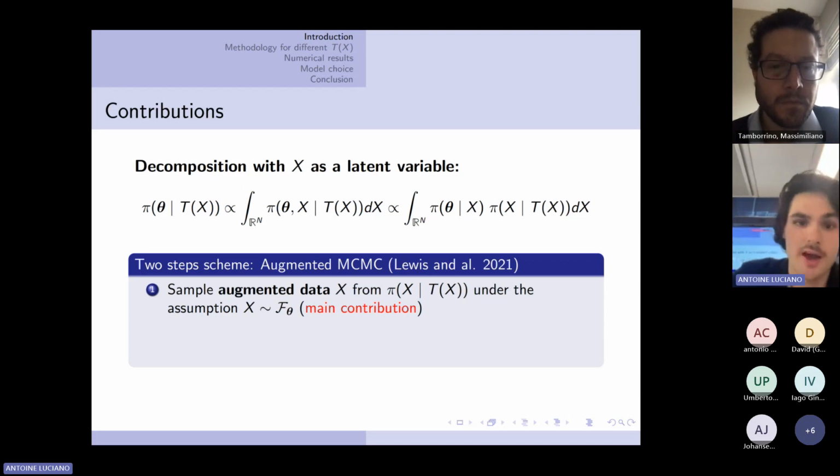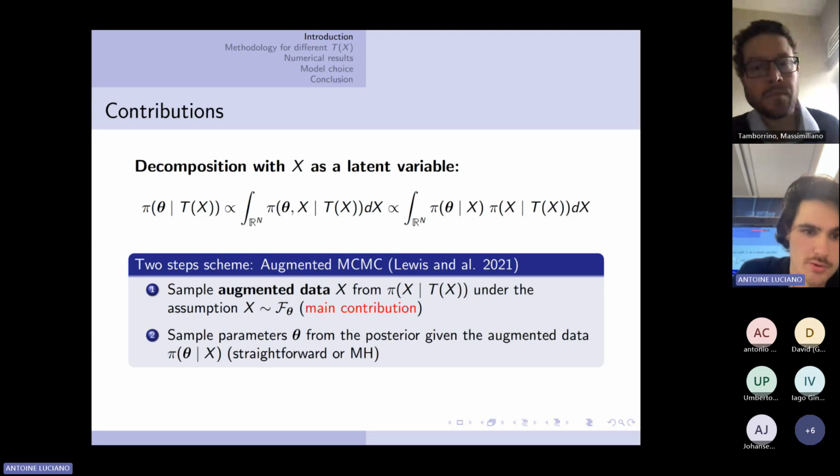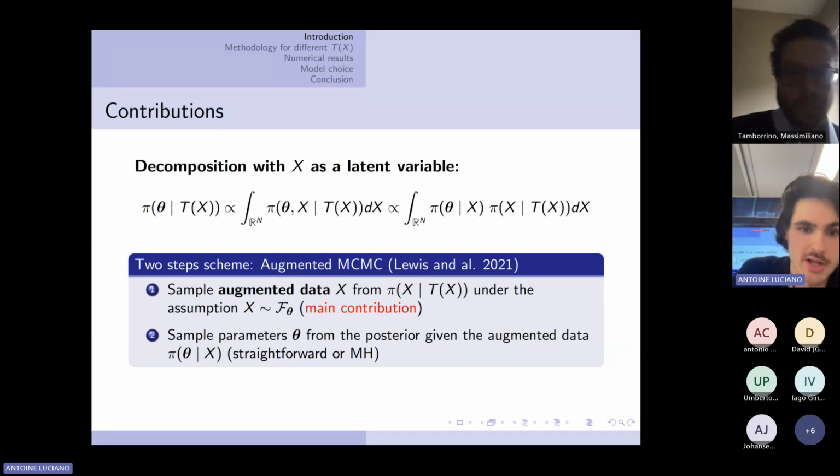First, we have to simulate augmented data given our observed statistics. So basically, we sample data that follow the distribution f theta and that present the same statistic as the one we observe. And then we have this data. It's quite simple to sample from the posterior given those data.